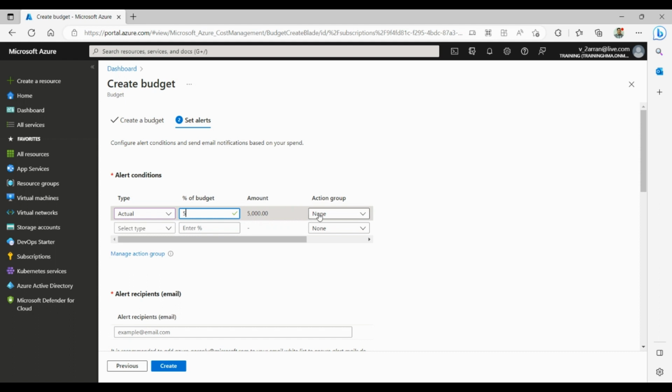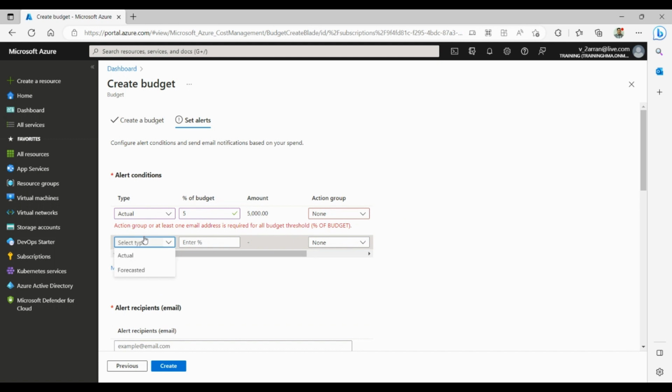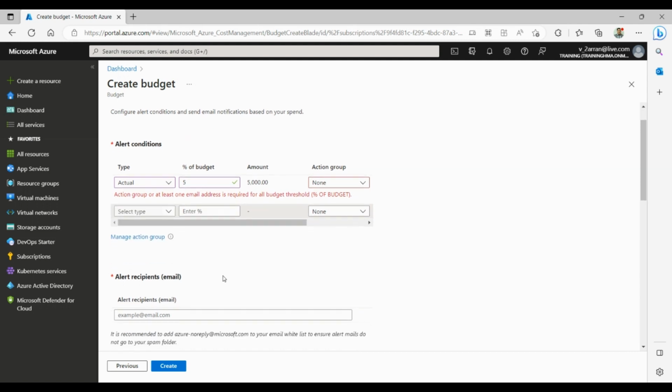And that alert can be sent through different notification channels, whether it's SMS, email, or through phone alerts. I have not yet configured an action group, but that I will show you in the next video. And then we'll create an action group and see how we can link it to an existing alert. We can select multiple types of alert conditions, maybe at 5%, 10%, 15%, or as per the business requirement.